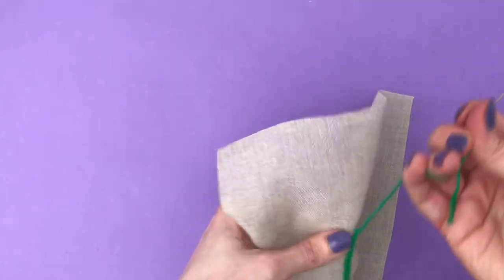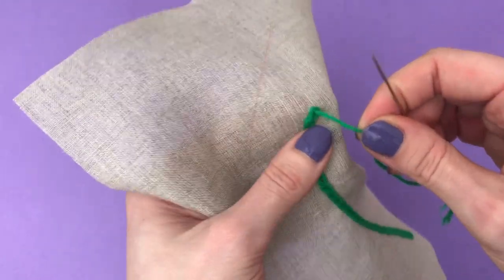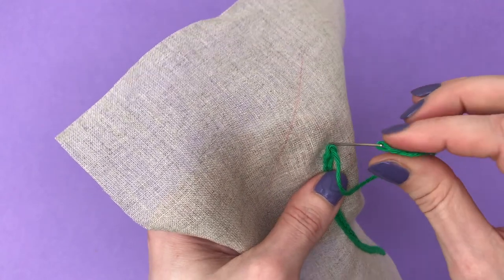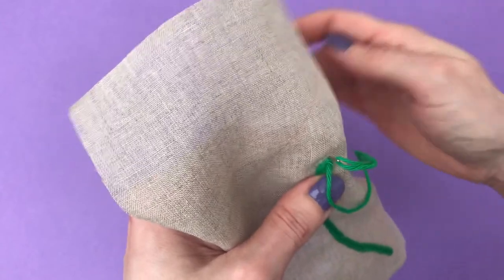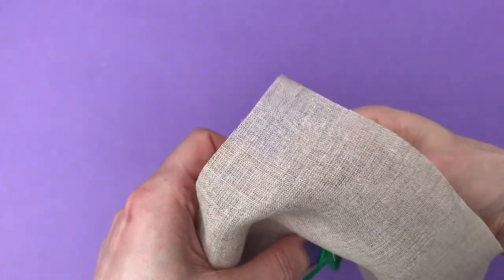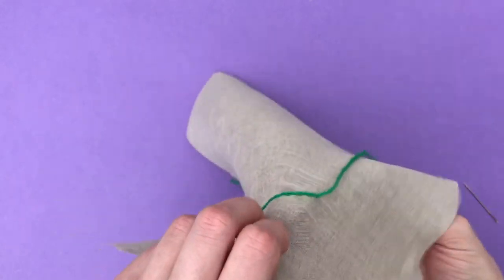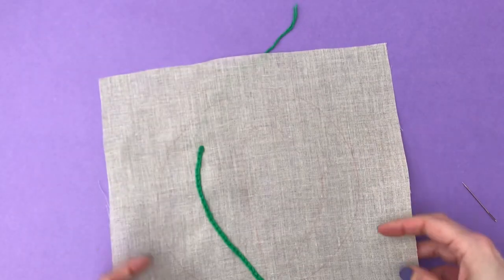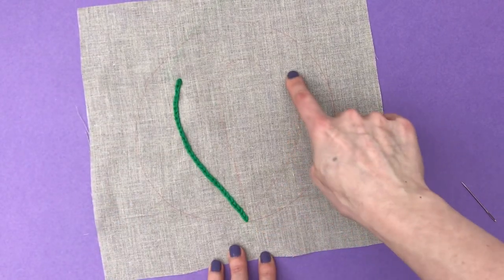So I reached the end of my line, and what I do now is I just stitch through to the other side right here on top of my last loop. Just stitch through and leave that for now. And now I'm going to do the other side.